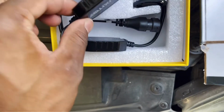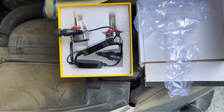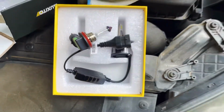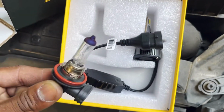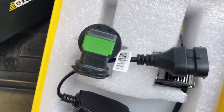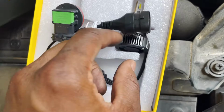Now, all the stuff is plug and play. No slicing, no splitting, nothing like that. You order the model that you need and you plug it in. Now, if you're new to plugging up headlights, you got to make sure you line everything up right. All right, just 3 little prongs around that factory right there. You want to make sure you line everything up right so that it goes in perfect. And if you plug it in and it's not right, most likely you need to flip the plug around the other way because you might have plugged it in wrong.